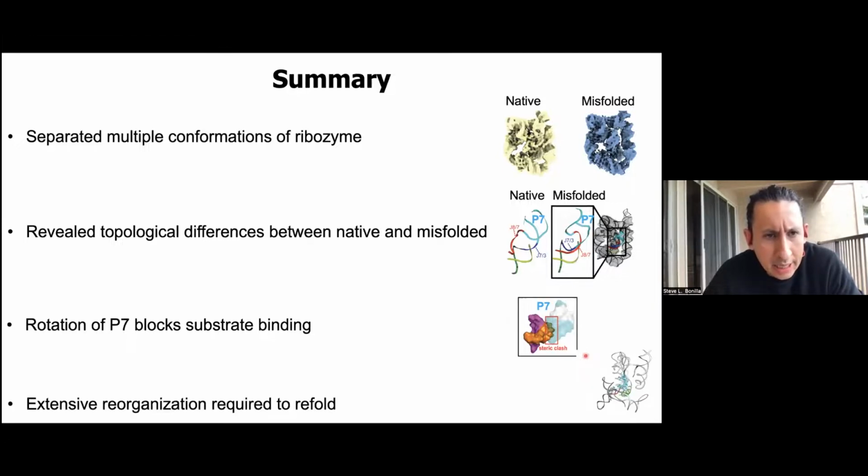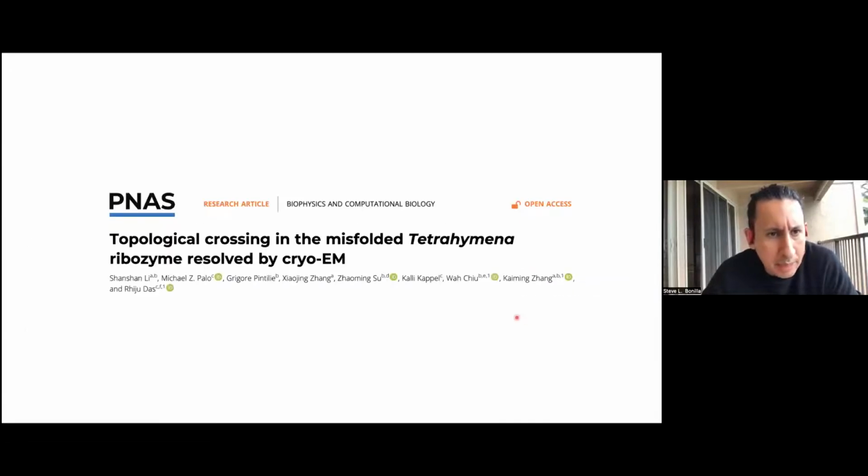And then I showed you how it would require very extensive reorganization of the ribozyme to move to the native state. And very nicely, after we published our paper, a few weeks later, this paper came out from Rijuta Das and other groups in collaboration, and they essentially made the same observations as ours, and that supports our findings. So that was very nice.